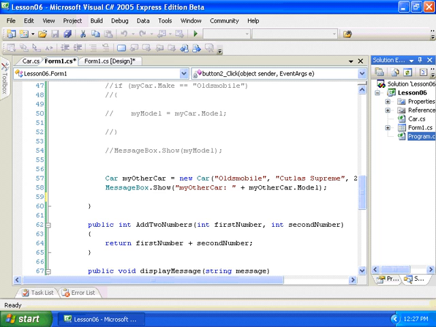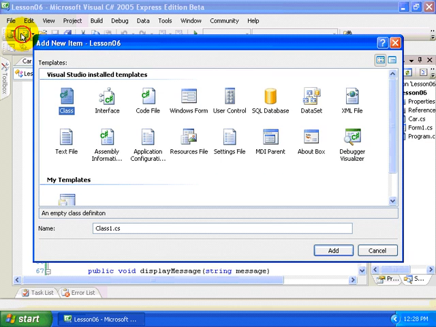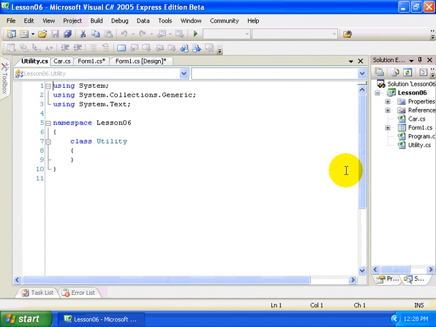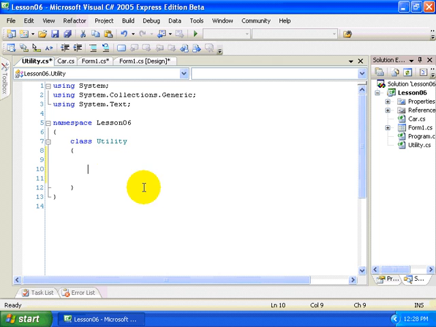But we might want to define a new class called utility that might calculate gas prices through the calculate gas prices method. So let's do that right now. Let's go to our add new item, select class, and we're going to call this utility, and click the add button. And inside utility, let's define a new method.